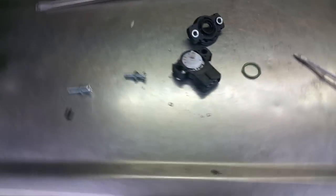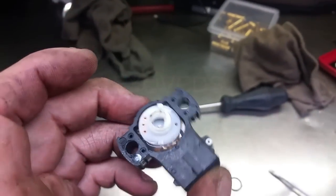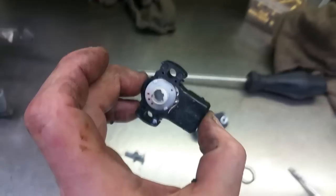And today I took some time to play with the throttle position sensor, and kind of hard to see, but there's water in here.